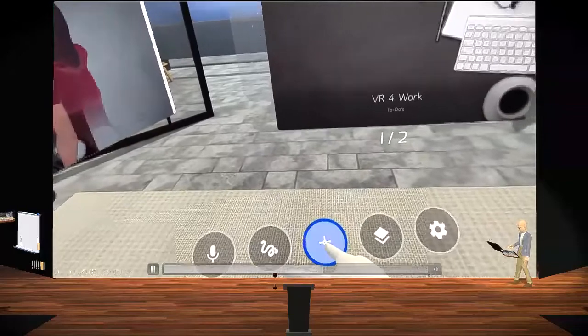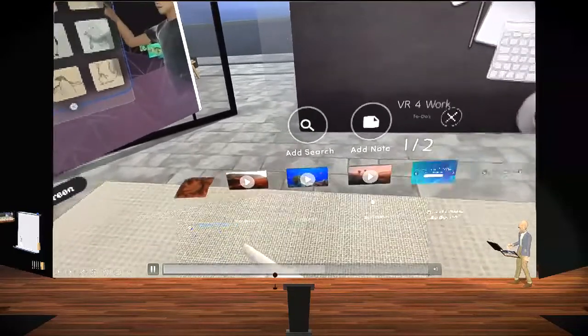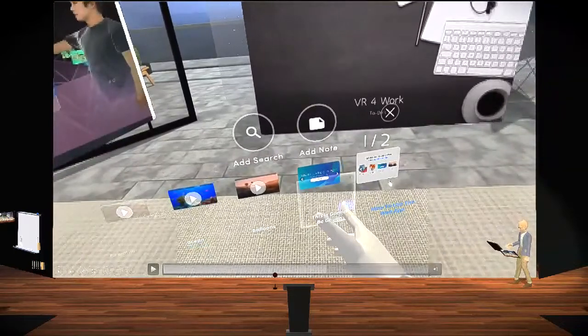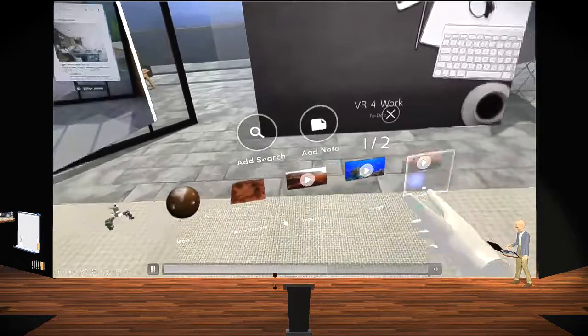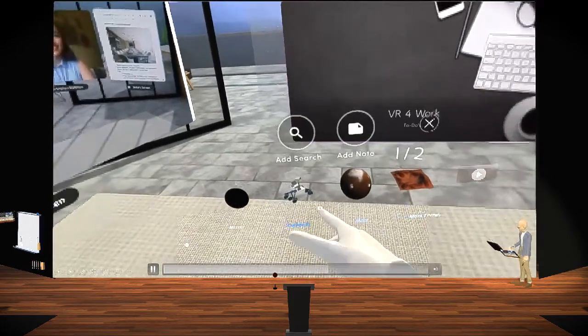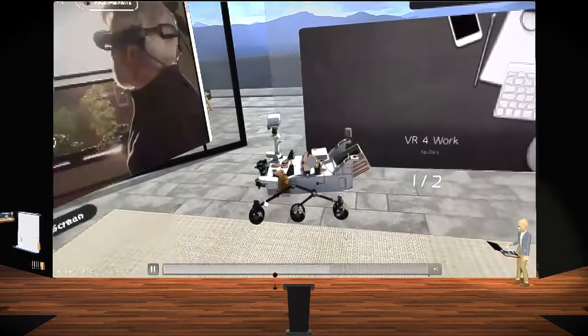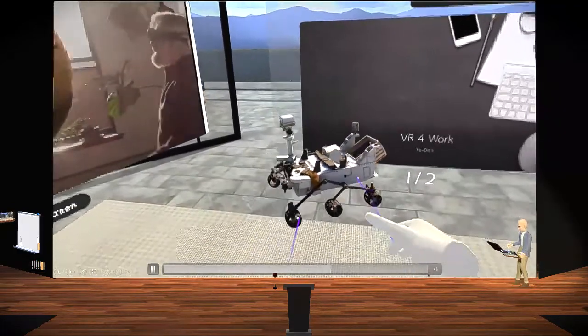Again, we did the scribble, mute's obvious. Now, when you click content, you get this little menu brought up that Spatial gives you some demo objects, right? You've got some 3D models, a landscape, some videos, the mirror that I brought into the room. I'm going to grab the little Mars rover here, and again, it's a 3D object.